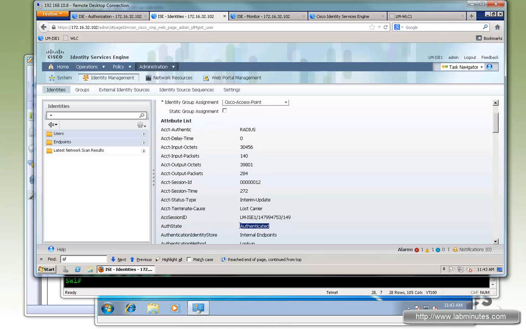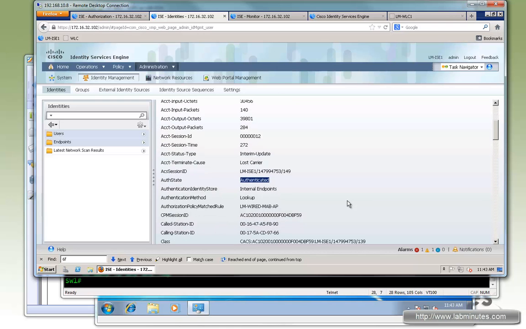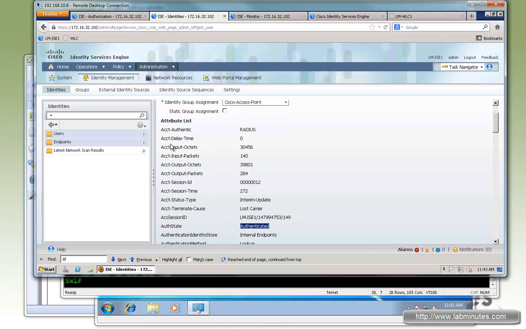Right here, it says authenticated. And you can see some radius accounting information that it receives once it passed the authentication.